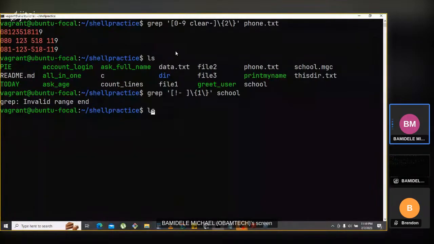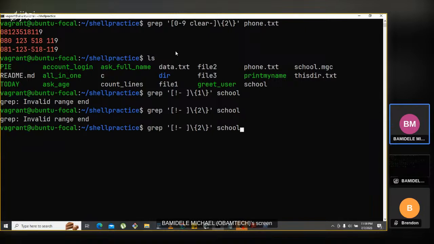Okay, the range is invalid. Since there is no number, let's say A to Z. Okay, let's take away the range.